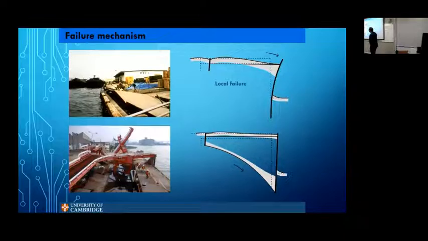The problem is that when earthquakes happen, it seems that this ground behind can move or even liquefy, and you get failures like this. There are two types of failures largely that can happen. One is that just the soil in front of the anchor fails, and the anchor simply slides, allowing the wall to rotate. That's what we call the local failure.